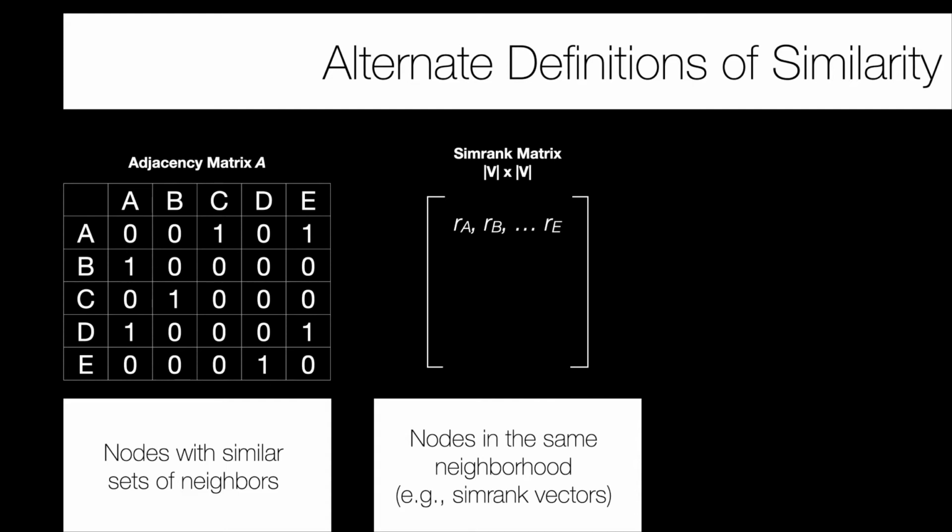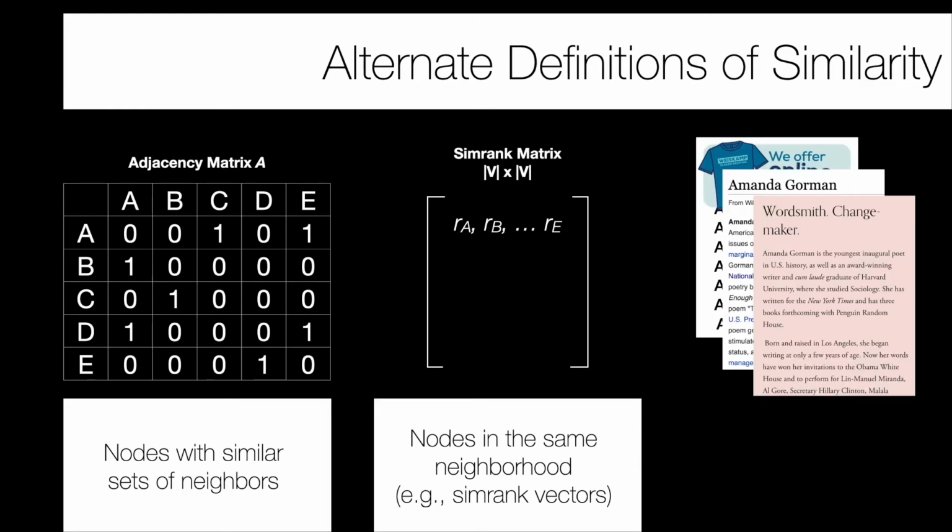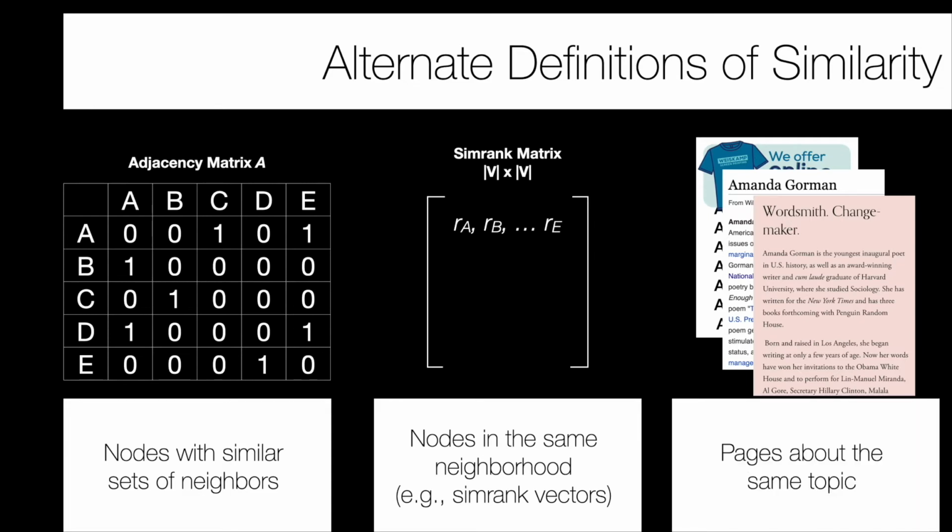And you can imagine this geographically, that nodes with similar SimRank vectors would be suburbs of the same town or small towns around a large city. These small towns may not be directly connected to each other, but if you started in one of these towns, you're all likely to end up in one of these large cities that are similar or authoritative in the particular area or neighborhood of these nodes. Or from the World Wide Web perspective, similarity means something different if we're looking at web pages, where here similarity means pages about the same topic or generally about the same kind of thing.